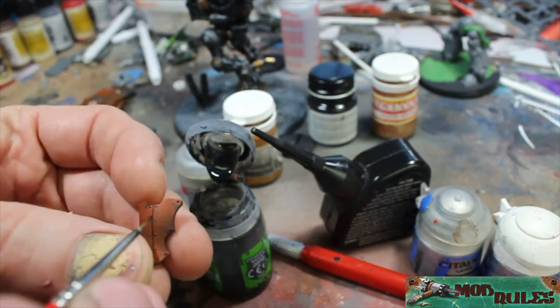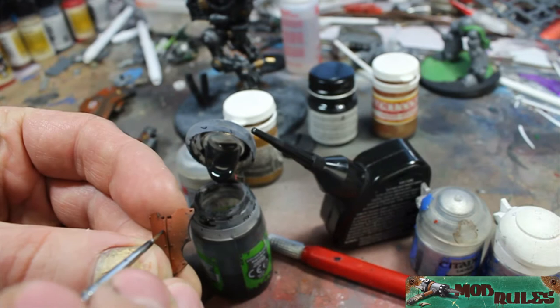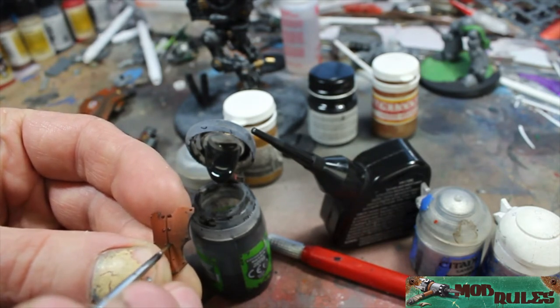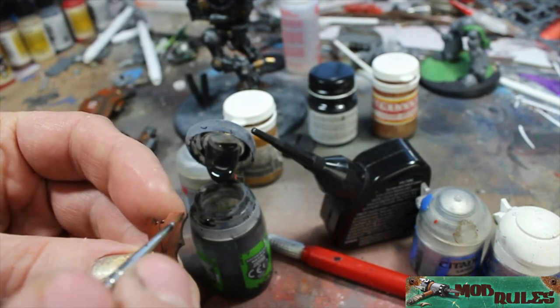So going on to the cock plate. And this is just real simple. Just right around the rivets, just to make them pop. Later on, we'll hit them with a little bit of the light silver.